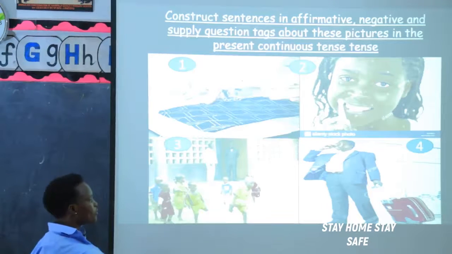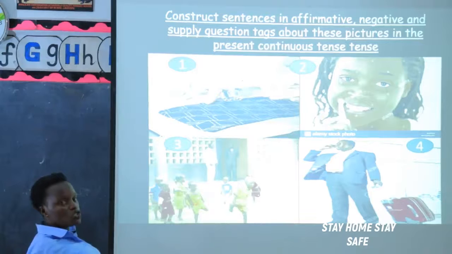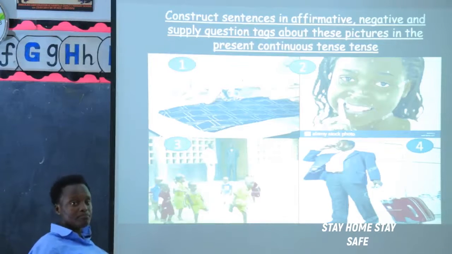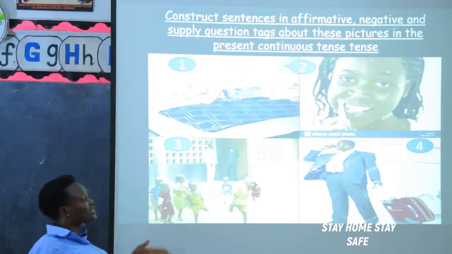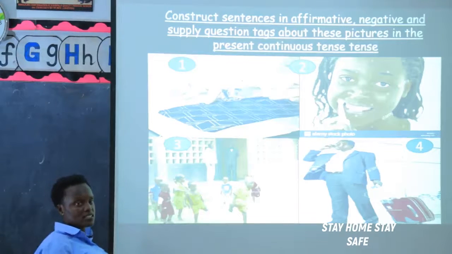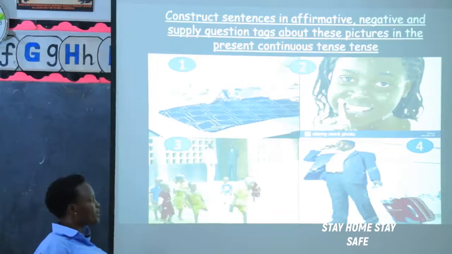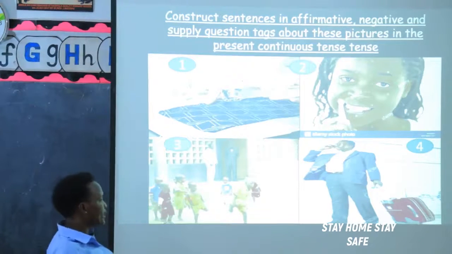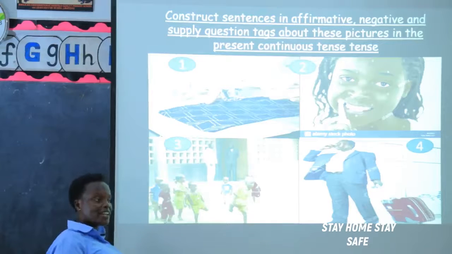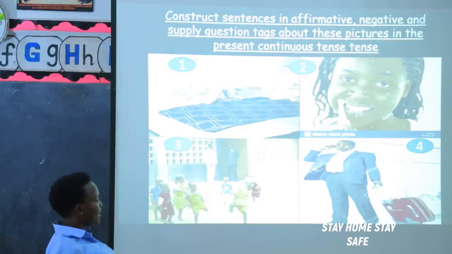What are the pupils doing? You can see these are pupils at school. They are even putting on sportswear. So what are they doing? To tell what these pupils are doing, we are going to form an affirmative sentence. The pupils are hopping. To stand and jump on one leg from one place to another is hopping. These are kindergarten children, I think.